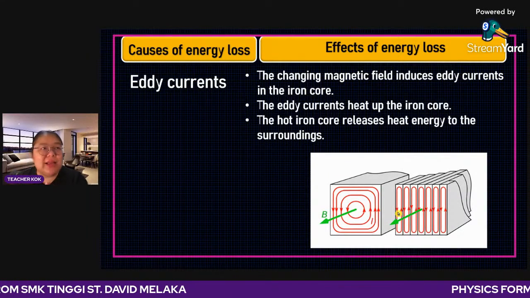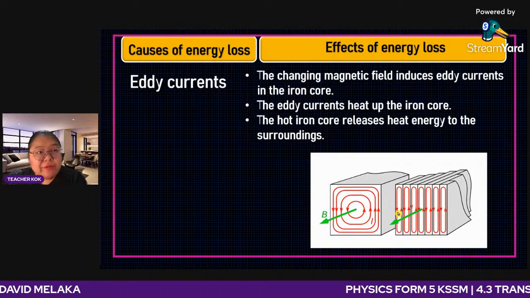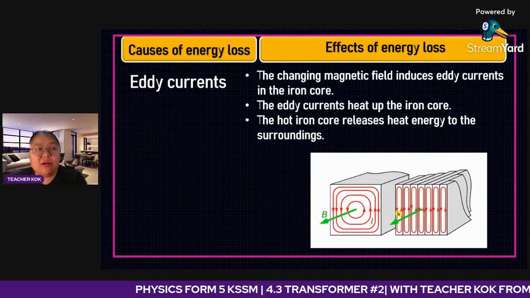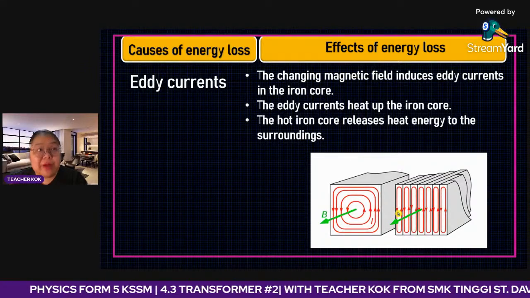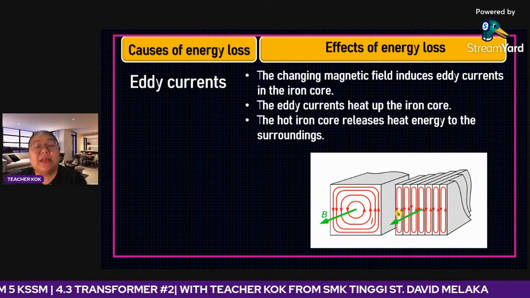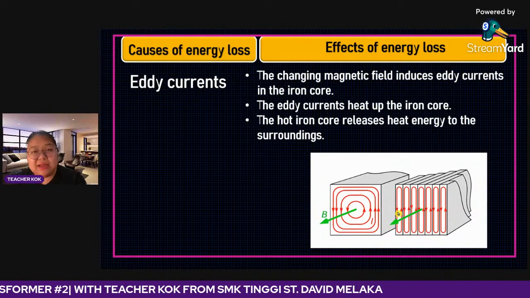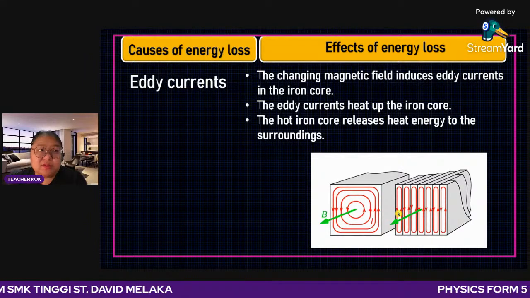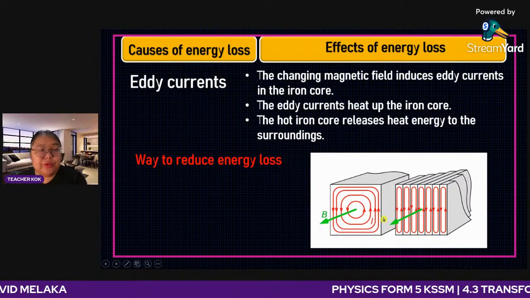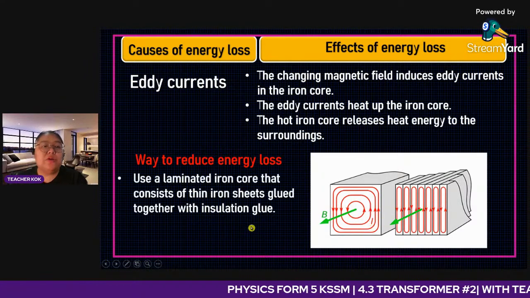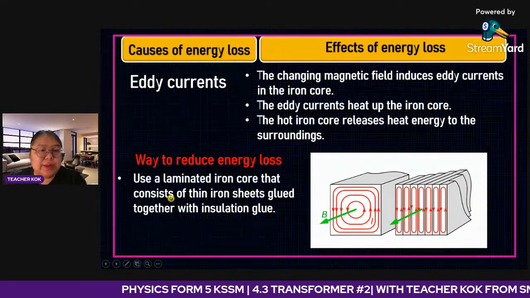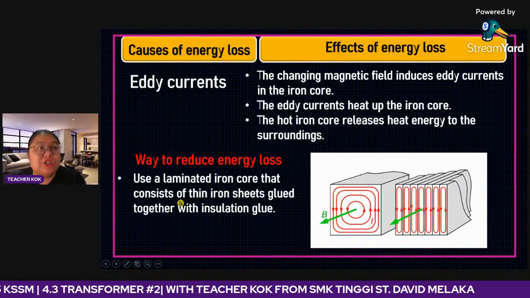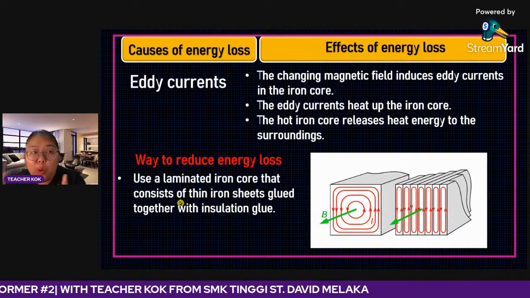Behind the layer, maybe they never use soft iron core. They just make the first plate a soft iron core, which can change magnetic flux perfectly. Then behind it, they can use an insulator. In this way, they can reduce the eddy current loss to the surroundings. So how do we reduce this energy loss? We use laminated soft iron that consists of thin iron sheets. We never use the whole block of iron.